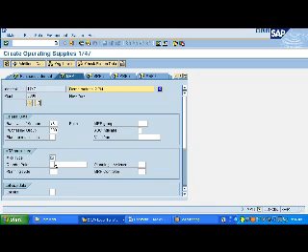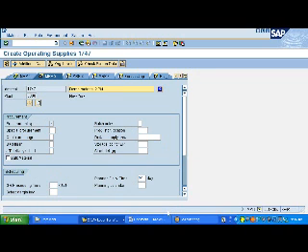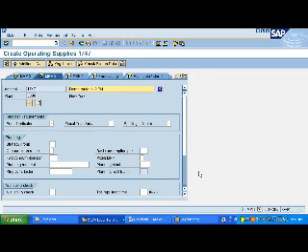MRP. I want to put MRP as PD, and MRP type, MRP controller is going to be 001. Lot size is going to be EX, exact. Okay, these are all mandatory. If you don't put them, you cannot go to the next screen. Okay, then planned delivery time, mandatory. Schedule margin key, mandatory. And the next, hit enter.